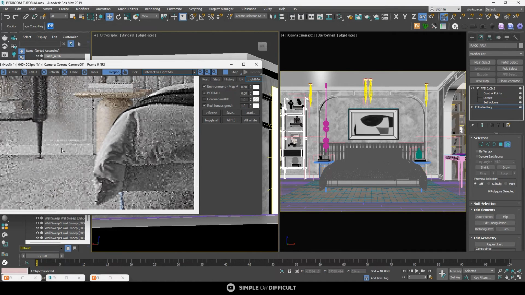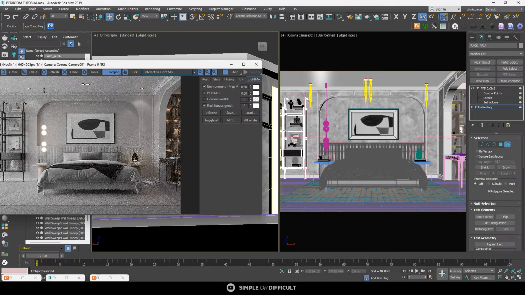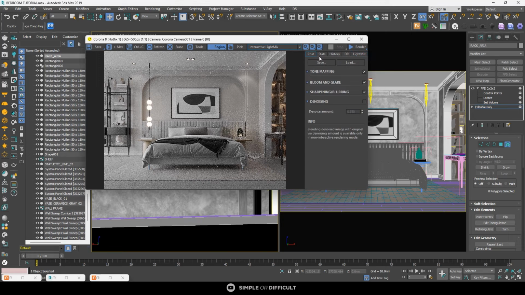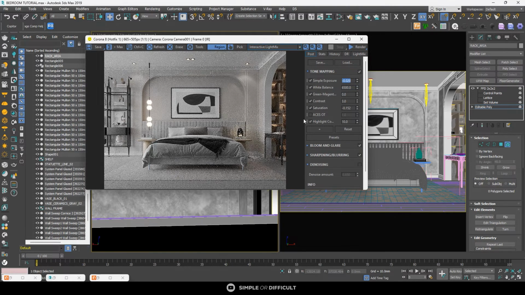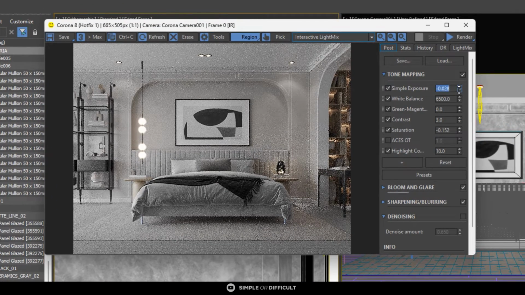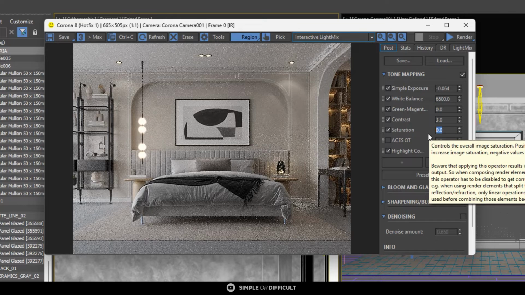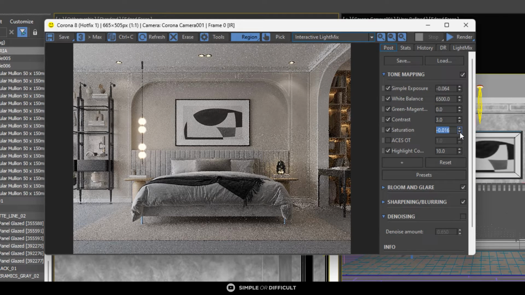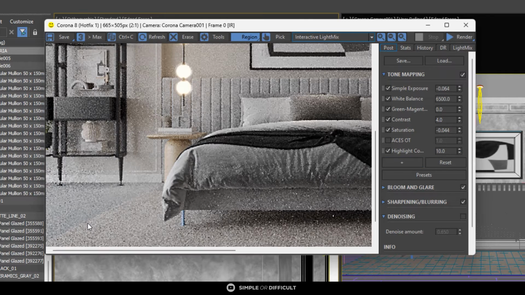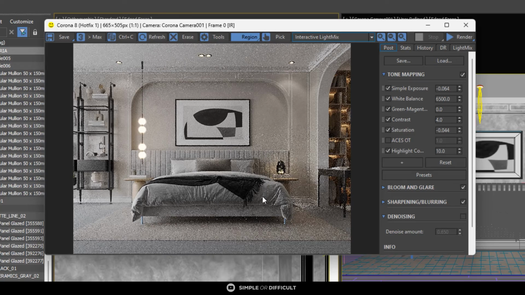All right, so it's finally time for us to apply the material for the floor. All right, so I'm going to stop this for now. A little bit of tone mapping.